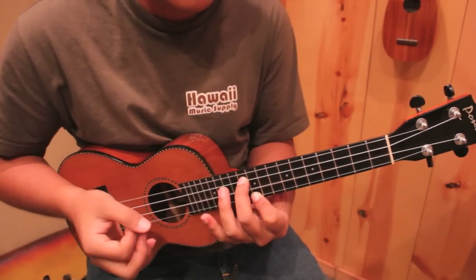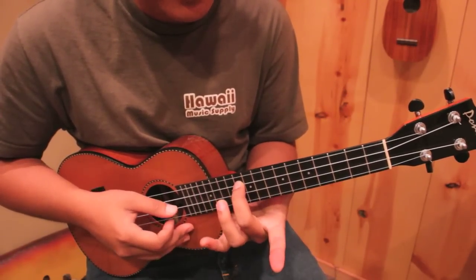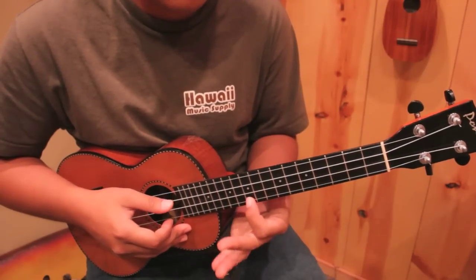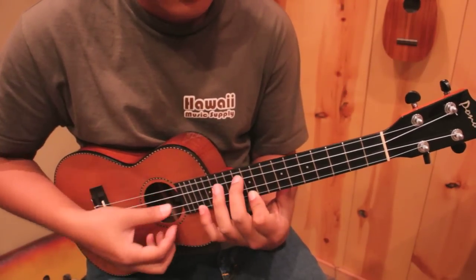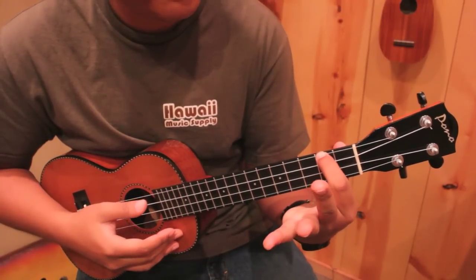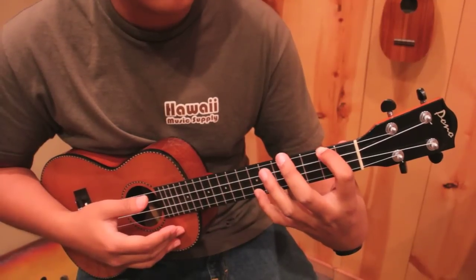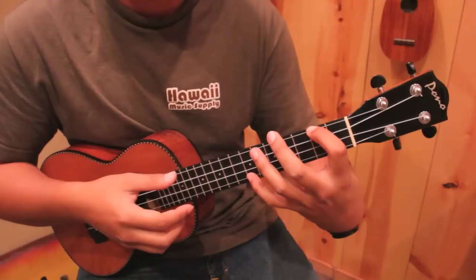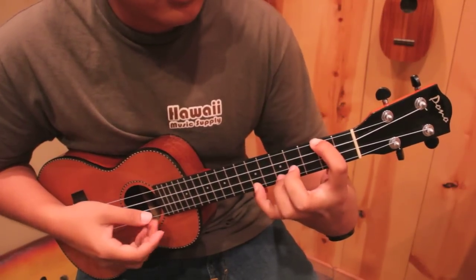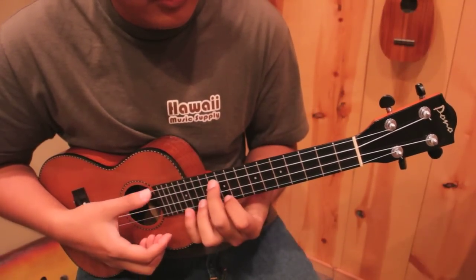You want these two open strings, and the chord shape is your middle finger on the 11th fret, third string, and your pointer on the 10th fret, bottom string. From there, the E minor chord: put your pointer on the second fret, top string, and your pinky on the seventh, sorry. And you're gonna play the same strumming pattern. Then from there, you're gonna play the same chord.